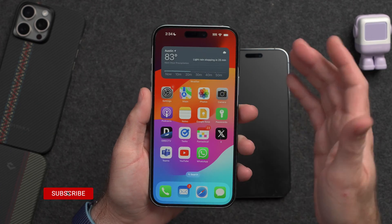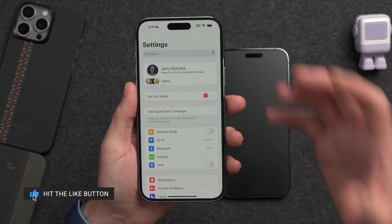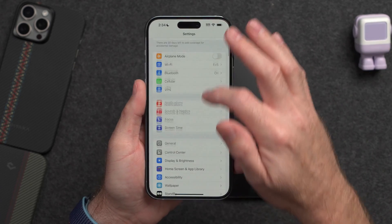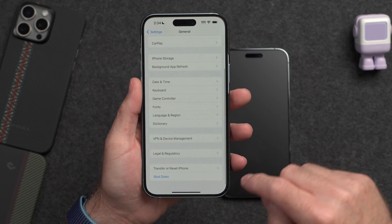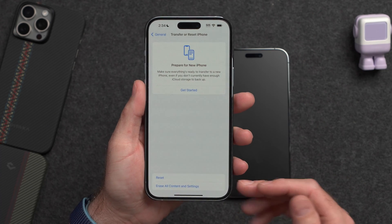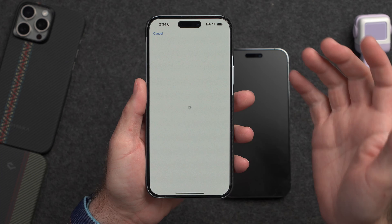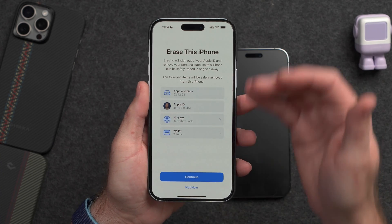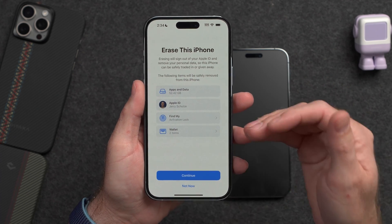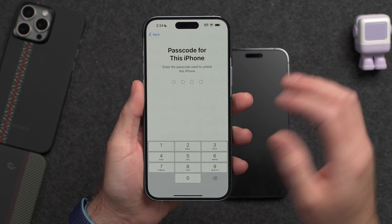If it's been some time since you migrated to your new iPhone and you're ready to reset the old one, here's how you do it. Go into Settings — if you migrated recently you might actually have an option right at the top to reset your old iPhone. Otherwise, go down to General, scroll to the bottom, and click on Transfer or Reset iPhone. Here you'll have two options: Reset or Erase All Content and Settings. Reset just resets some settings — that's not what you want. What you want is Erase All Content and Settings, which will remove all your apps, your Apple ID, Find My information, and Apple Wallet information.